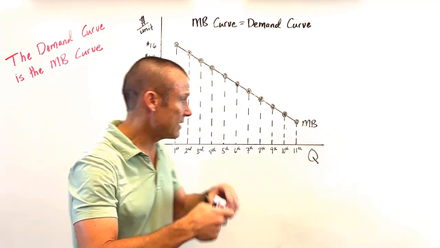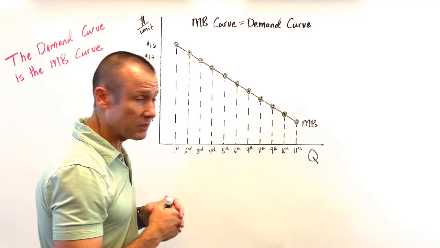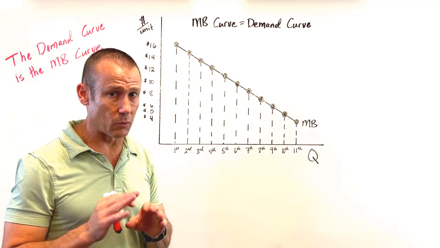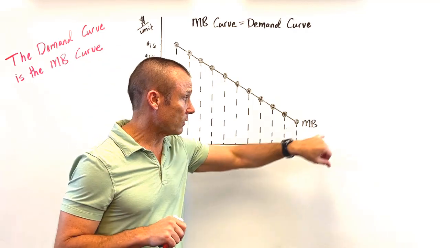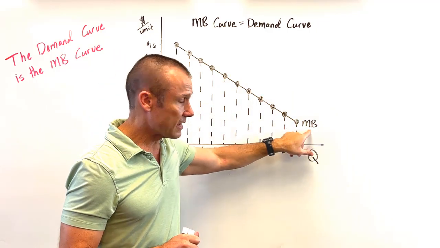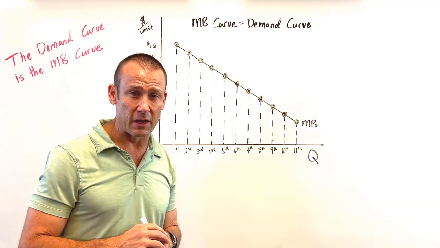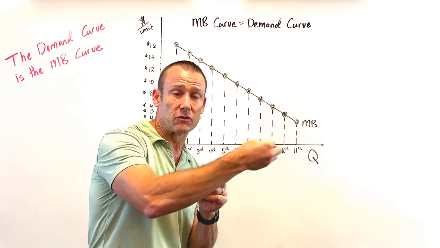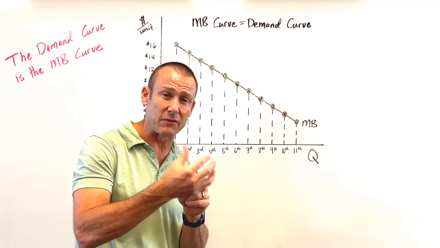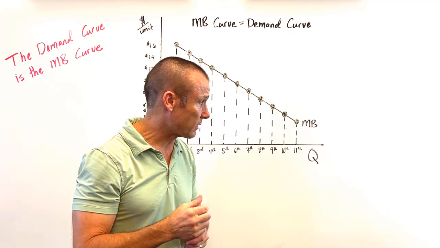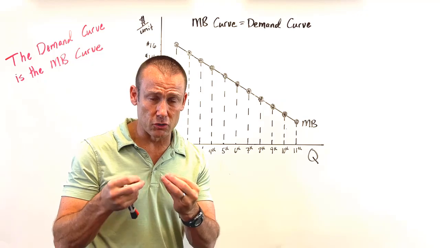So to understand that, let's get to our graph. What you see right off the bat is a downward sloping line. Hey, that could be a demand curve. And by the way, eventually at the end of this video, it's going to become a demand curve. But right now, I want you to see this curve as the marginal benefit curve, okay? I want you to see it as the additional benefit each good is going to provide somebody. That's the marginal benefit, okay? That's what I'm mapping, marginal benefit.